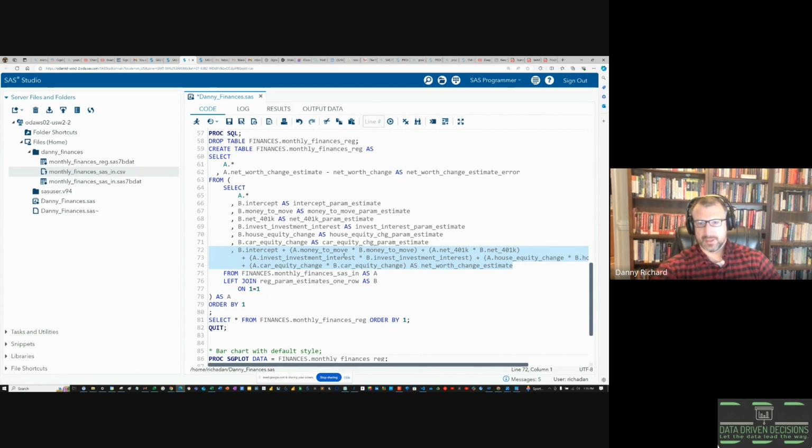Now we're going to bring it to life as the estimates, and this is how you go about the equation. So the intercept plus the money to move value from the input table times the money to move parameter estimate from the parameter estimate table. And it just goes like that for every single one. So now this estimate's come to life.